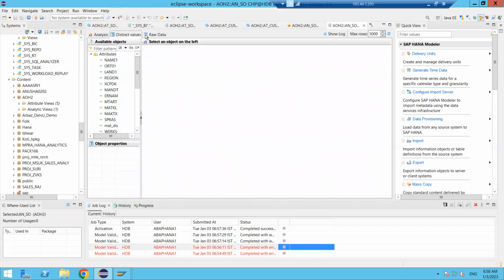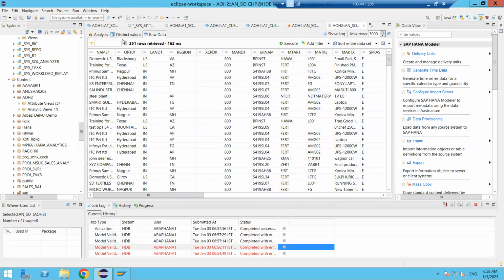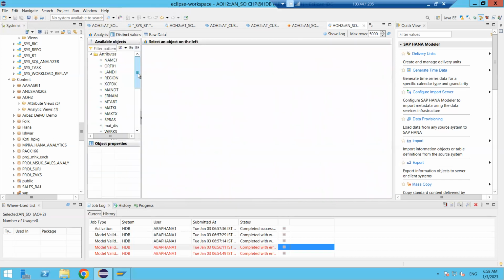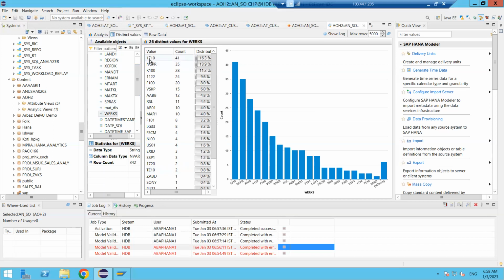You already know raw data means the actual data will come here, and distinct values we already discussed in the attribute views. Here I am selecting plant WRKS. In this view, plant 1710 is available in 41 rows, and the percentage is 16.3% occupied for this plant. And NGPR is the plant name, and this is coming in 35 rows.